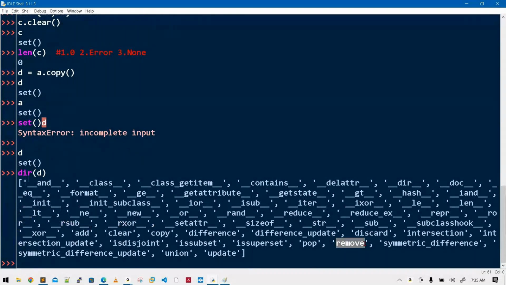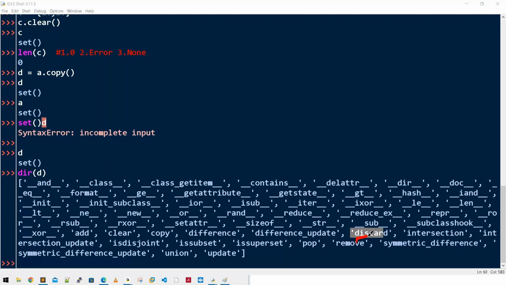Remove we have already covered, it works with the value. Remove and discard have some similarity. Somewhere we have discard here. These three, along with clear, are used to delete items. Pop, where exactly will we use it? How will it be useful? If you really want to delete a random value, use pop. Remove and discard are useful if you want to delete a specified value. If you want to decrease the size of the set, you can go with pop. Any one of the values, an unknown value, if you want to delete, you can go with pop.